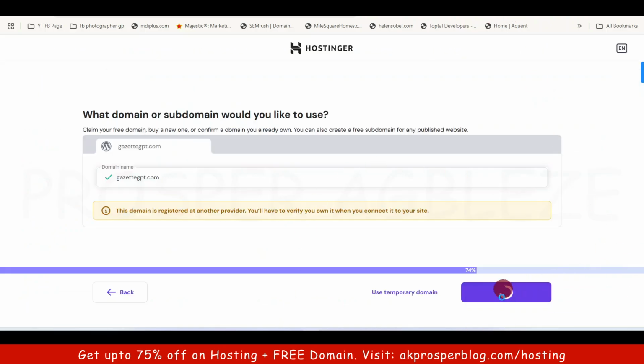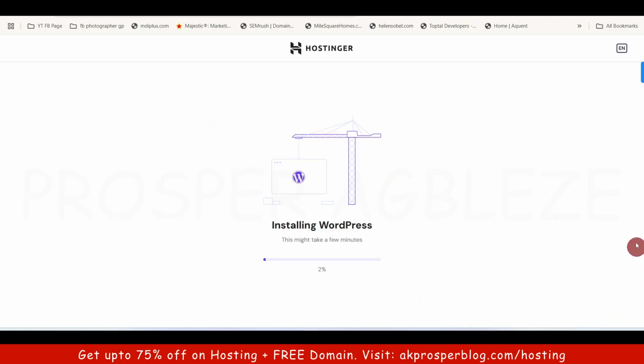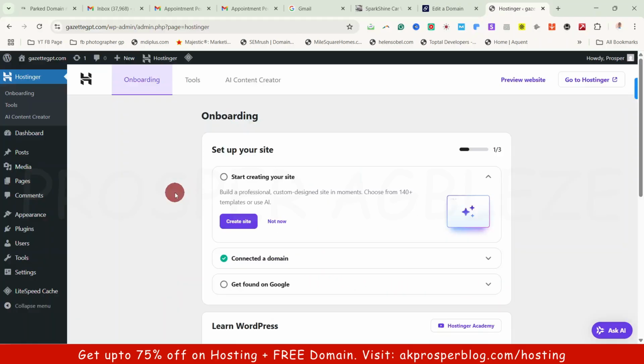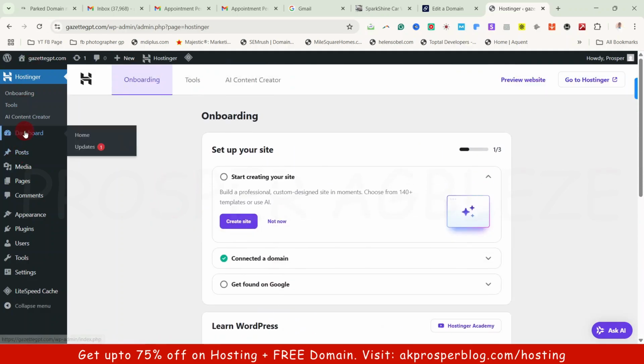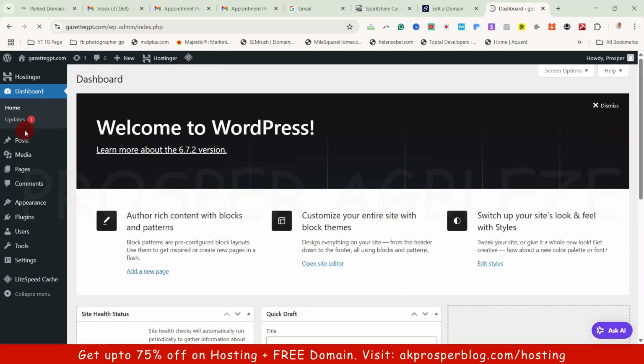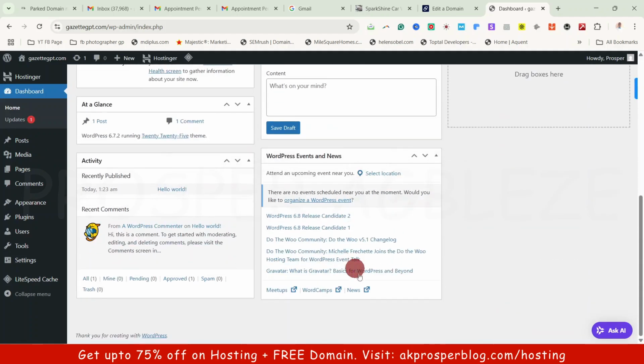All right. So now let's continue. I click on install WordPress. So you can see the installation has begun already. We allow it to go from currently 12, 13 to 100%. Once it has gotten to 100%, which will take roughly 1 minute, less than 2 minutes, then you'll be redirected to your WordPress dashboard, which is the back end of your website. So you can see it here. Once you come over to the dashboard, it will show you the WordPress dashboard itself, because you can see welcome to WordPress and everything else that is here.